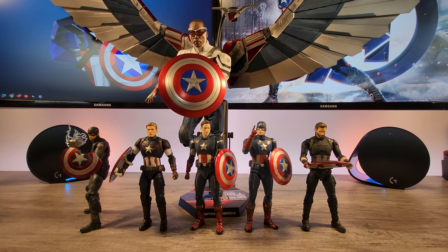My number three is Endgame Cap — the battle-worn dirty version. I didn't really care about the clean version. A lot of people don't like the paint apps on this one, but I'm a big fan of how grungy it looks — like a heavy wash on the suit. Honestly, he was being thrown around in dust, so what do you expect? The SHF posability and everything about it was phenomenal. It was their latest version and really nailed everything about Endgame Cap. It's one of my all-time favorites.